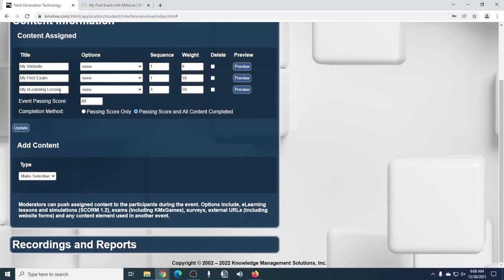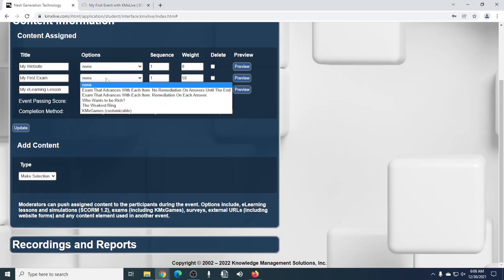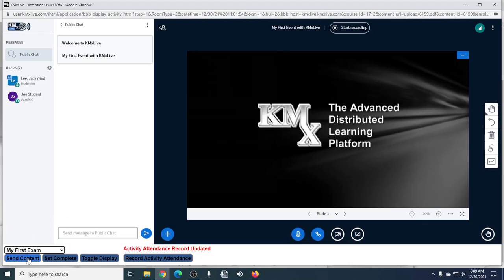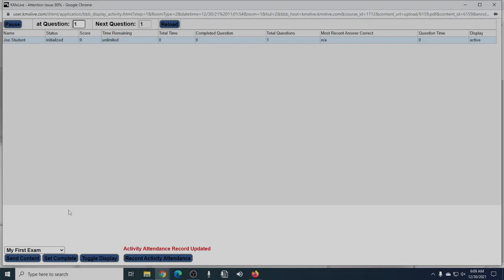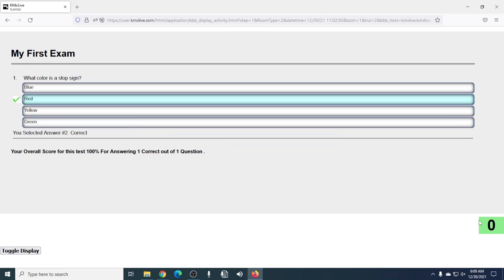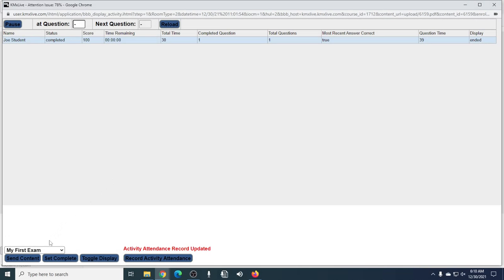Back on the KMxLive site, let's experiment with a few of the exam options available. I've selected an exam interface option that synchronizes all users with a question timeout feature. When this interface is pushed to the users, the moderator is able to control the pacing of questions delivered, pause and resume the exam synchronized for all users, and see each individual user's response to each question as it is answered. When the exam is completed, the users and the moderator are provided with the final results without delay.